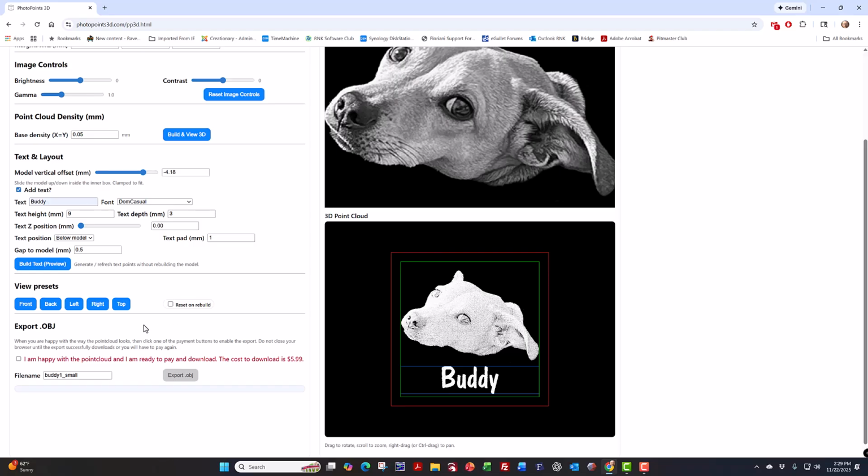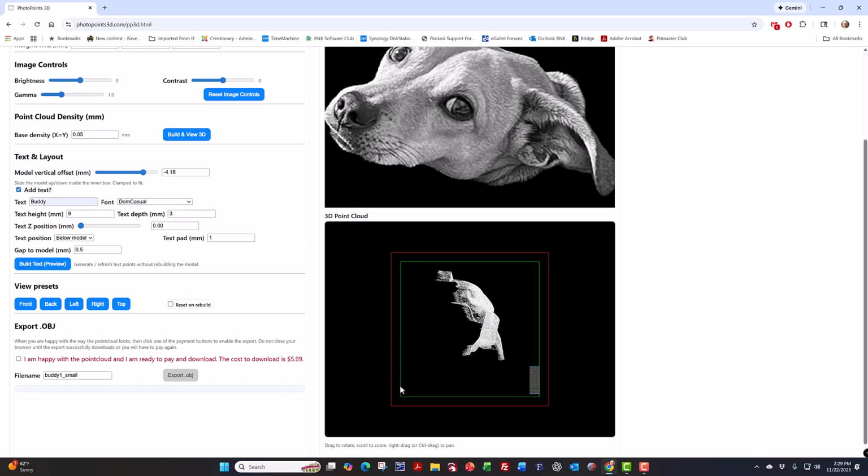And if I want to look at, say, what this looks like from the left, I can look here. Because the text you see on edge, you can't really read it here, but it's up at the front of the crystal. If I want to move it back a little bit, I have this Z position here, so I can slide this over just a little bit to move it back. Nope, that's too far. Let me just click on it here. How about right there? Let's look at that from the front again.